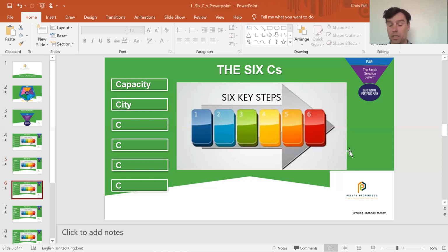The second C we're going to be talking about is city. Now, what do I mean by city? Let me give you an example. If I was going to buy stocks or shares, and I said to you, right, my strategy on the open stock market was to buy JLR stocks and shares, because I originally come from Coventry and JLR were founded in Coventry. It'd be silly, ludicrous to do it on that basis. You'd think I'm crazy, I don't know what I'm talking about, I don't know how to invest. But the problem is, there's a lot of people out there who will tell you to buy locally.